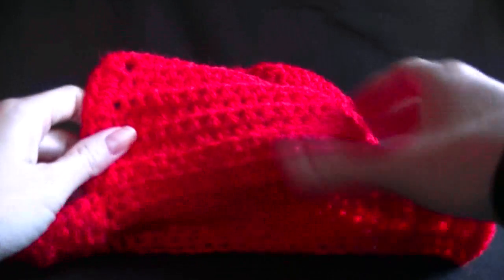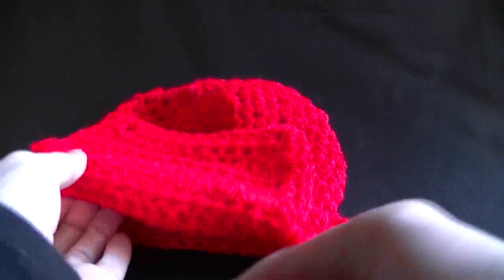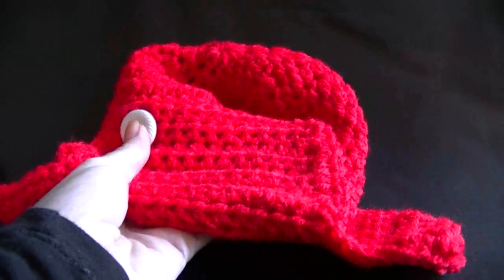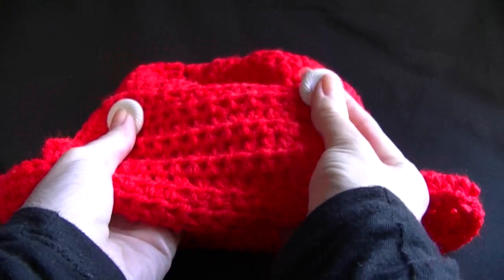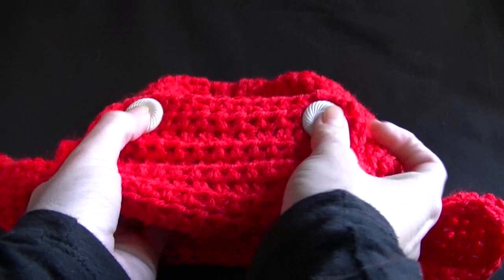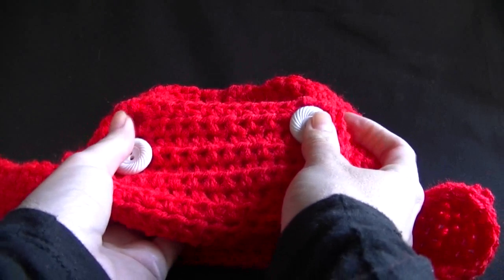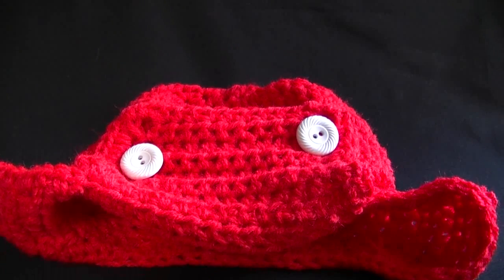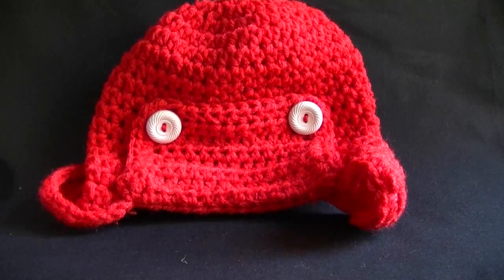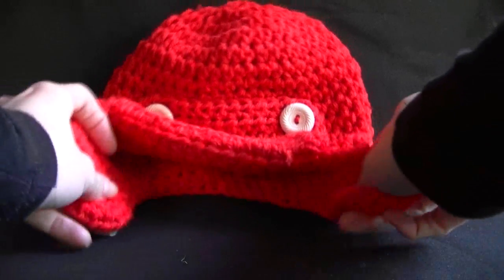And the last step that we need to do is find some buttons and sew them on. Now you can sew the flap shut because it's not going to function when it's down, so you can sew the button straight onto the top like that. You don't have to make buttonholes or anything. So we'll do that now and we'll come back. And there we go, we've got our finished hat, all the buttons sewn on.